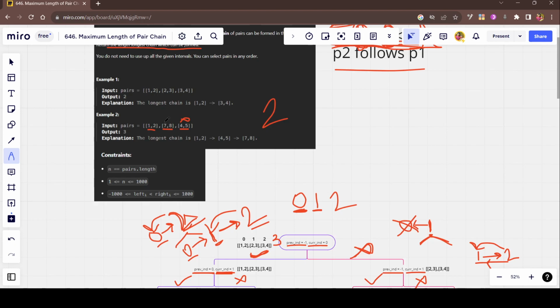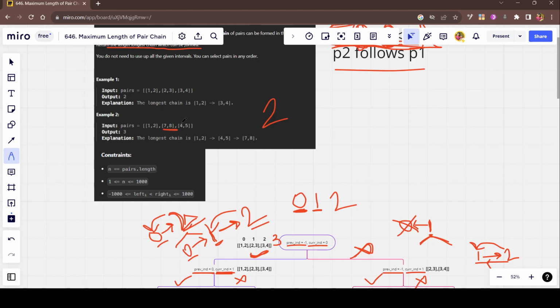Now we can conclude that, okay, I leave that index. So after 1 comma 2, is it possible to take 4 comma 5? Obviously it is possible. So our chain will be 1 comma 2, then I can attach 4 comma 5. So again 2. You can also say, leave 1 comma 2 and take 7 comma 8.